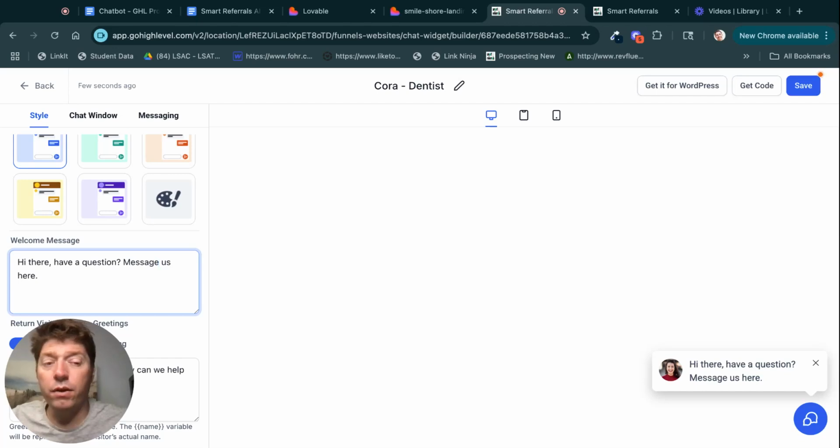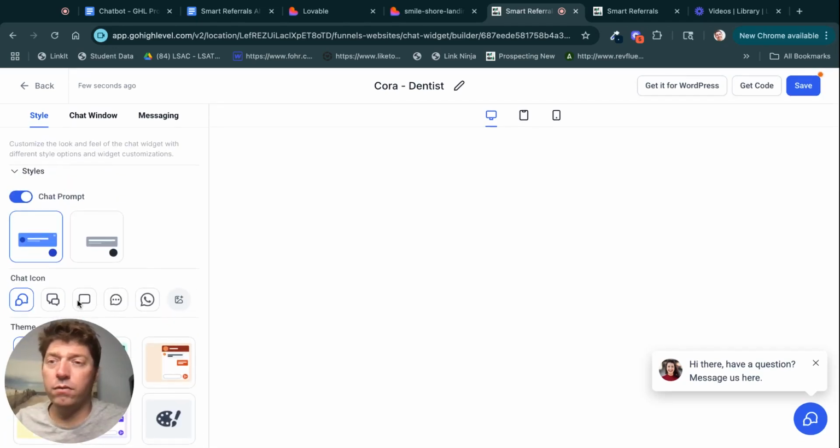This is what any user who lands on the web landing page will see. This color can be changed, etc. You'll see a picture of this agent, chatbot, whoever, Sadie, Cora, whoever you want to name her, him, guy, gal. It can all be changed and customized. Then we scroll back up, and you have the option to update the intro message.